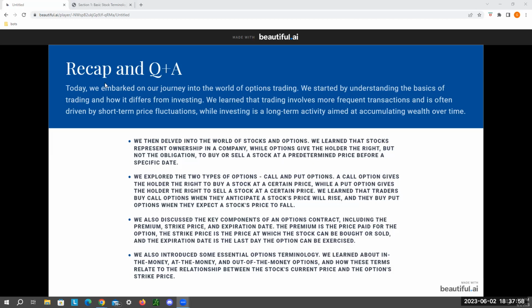This is the basics. You gotta remember, this is the basics, because once we start diving into day 2 and day 3 and day 4, if you didn't know any of this stuff, you would be super confused. Like, if you don't know the basics of what a call option is, what a put option is, when you buy a call option, when you buy a put option, if you don't know what in the money, at the money, and out of the money is, you'll be very confused on the next lesson. So you guys understand what the difference between buying stocks and buying options is, correct? And what the difference is between buying a put and buying a call.